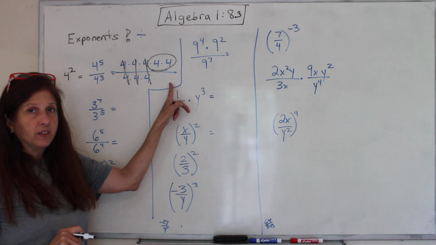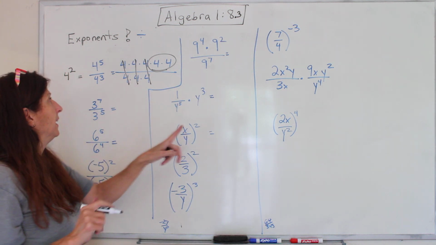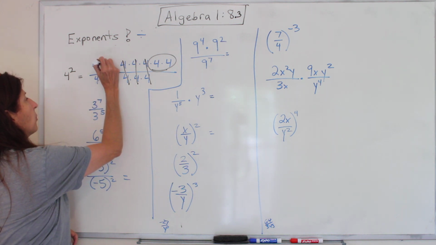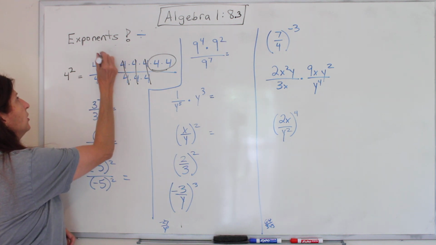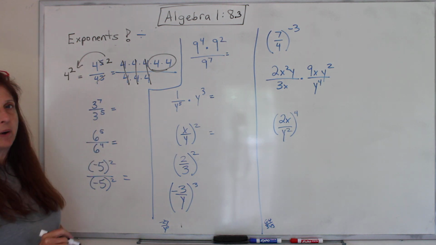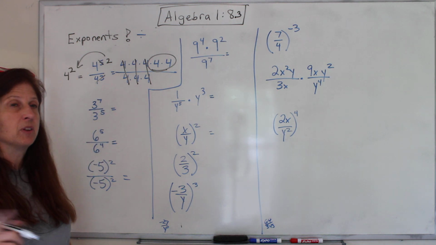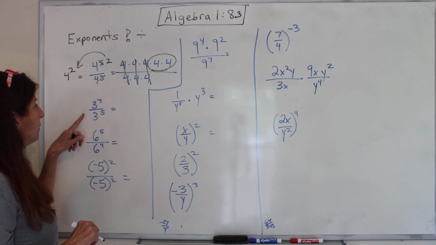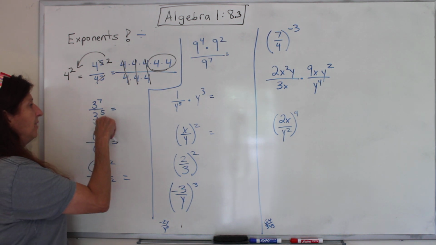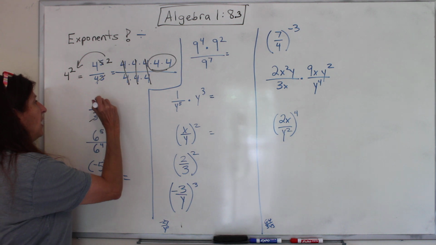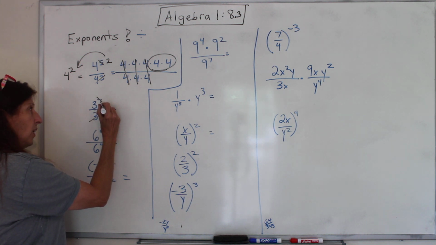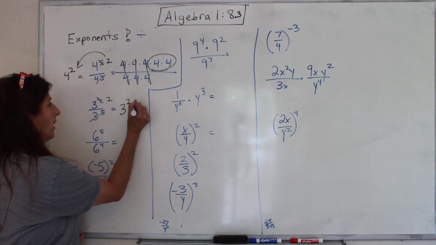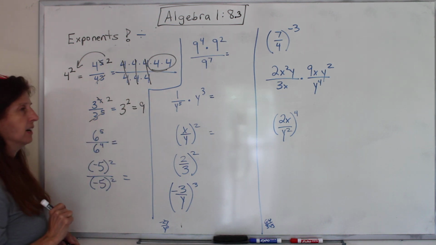Now, I don't do this other than to show it to you right here. This is how I do it. These 3 mark out 3 of those, leaving 2. 4 squared. I'll do it again a bunch more times and you'll get it, okay? So here I have 7 3s on top and 5 on bottom. 5 is less, so these 5 are going to mark out 5 of those, leaving 2. So this is 3 squared. 3 times 3 is 9.